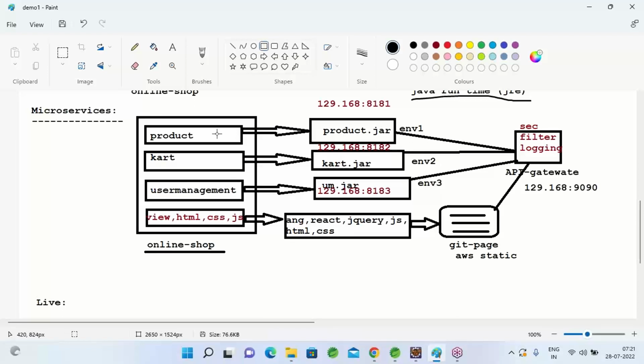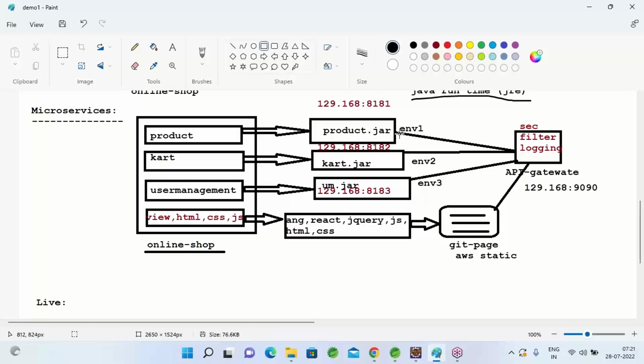Each independent module is a separate application. That way we can improve application performance and agility, or parallel development. Multiple teams can work on multiple modules in parallel, and they can test and deliver. That is the beauty of microservices.